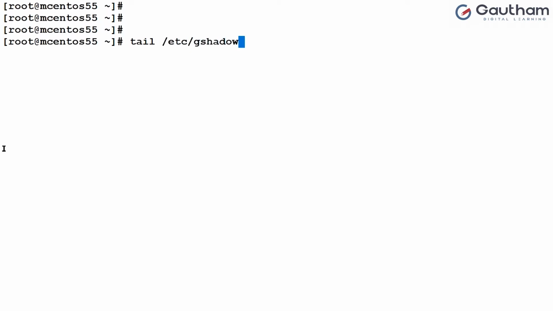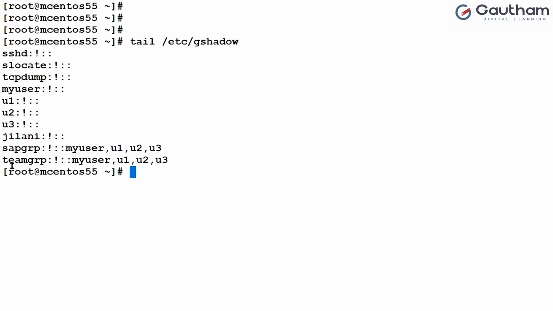See, /etc/shadow keeps user passwords, /etc/gshadow keeps group passwords. Now the concept of group password is not used much, so I didn't want to even talk about it. But there is a file that keeps the group password. This file is also important for group admin. You see, I have a group without any password and there is an empty field followed by the username. So this empty field is the group administrator field. As this group does not have any admin, root has to manage it. Now once you make admins, those members can manage it.